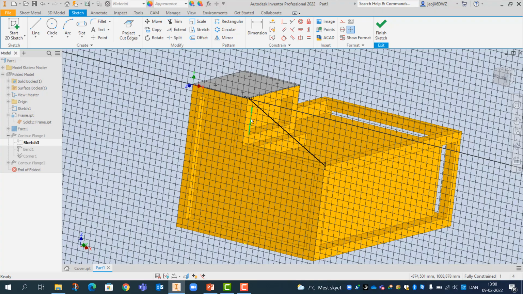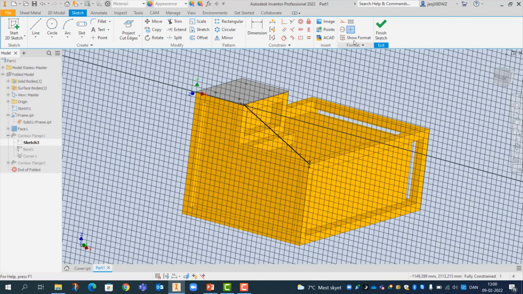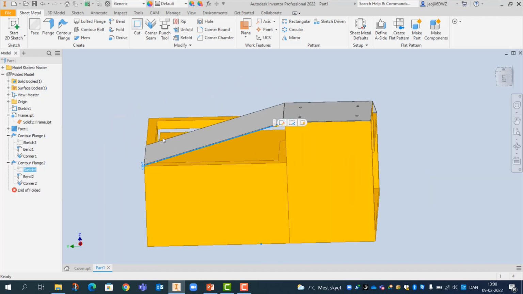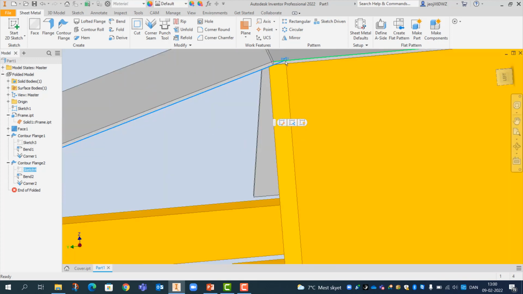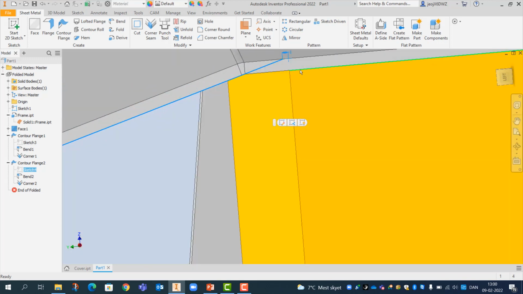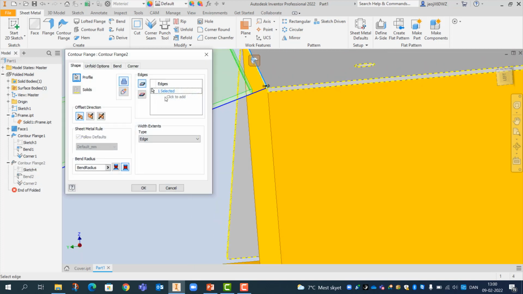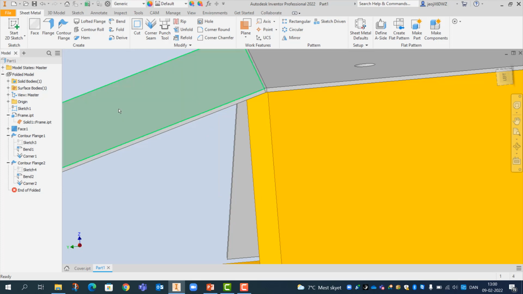So let's see what happened. Oh, sorry, it was the wrong one. Contour flange here. What's this one? We had the underlying sketch here, so I'll check that out. Let's have a look. It may be that I need to flip the offset direction. Yeah, that's better.